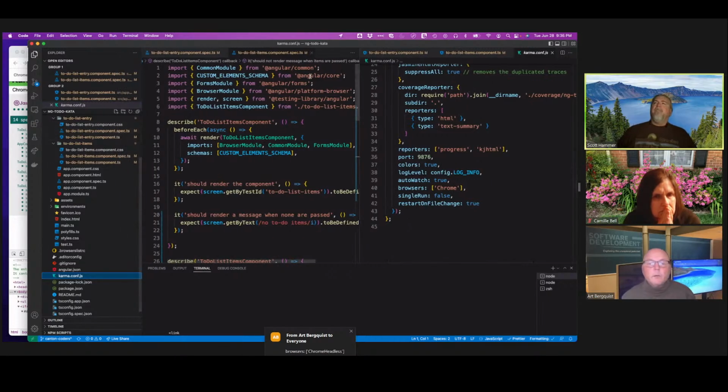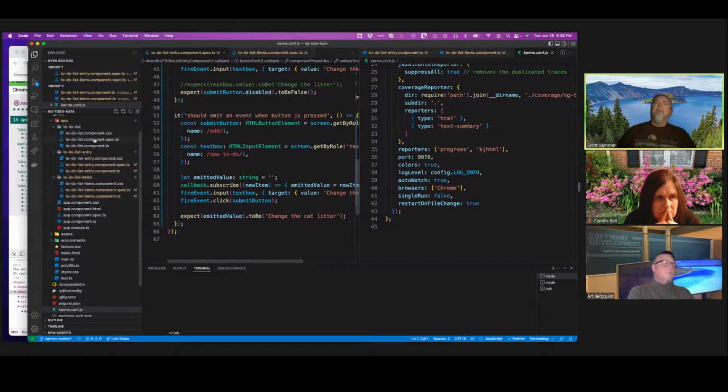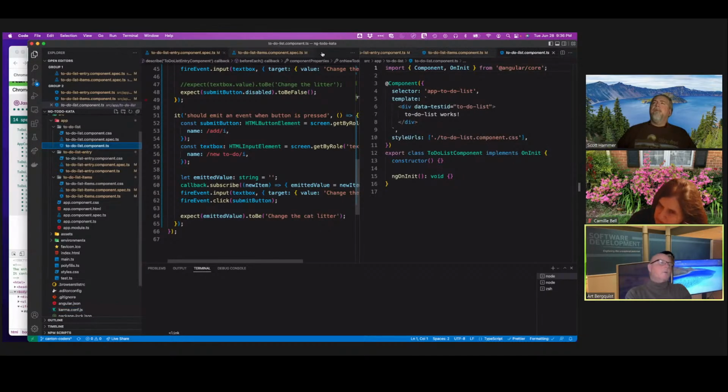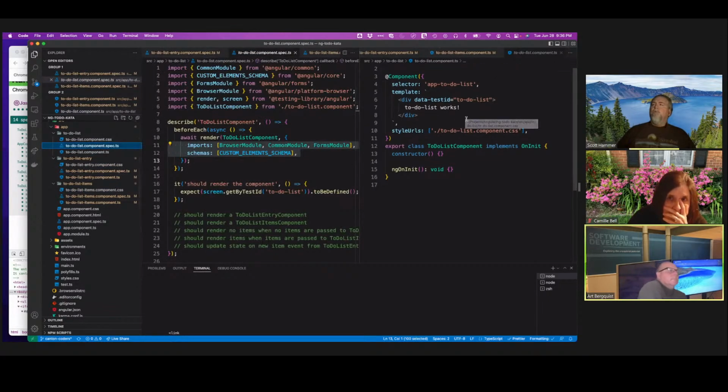Make sure I get the right stuff here. So I'm gonna work here with my to-do list spec. And then I'm gonna come over here. It's the browsers key, and it should be Chrome headless rather than Chrome in your Karma Conf.